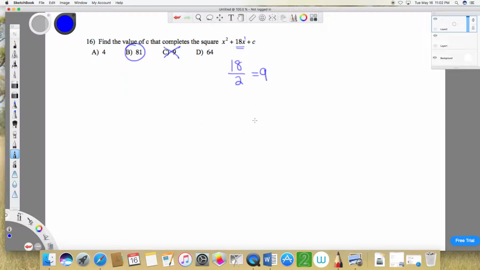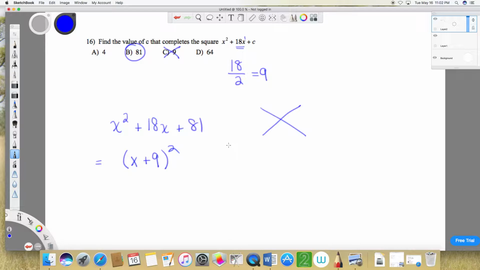Now, let's talk a little bit above and beyond the answer to this. Why would they ask you to find a value of c like this? What does this do? Well, this x squared plus 18x plus 81, you can come over here and do your x method if you'd like, but I can tell you a lot easier way to factor this, because half of 18 was 9 and 9 squared was 81. You just take x, you take half of 18, that's 9, and you square it.